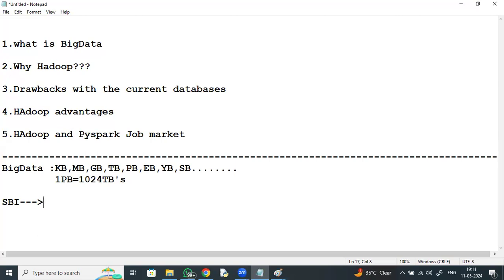Just now someone was saying social media like Facebook. Facebook has users not only within the country, it has users throughout the world. Millions and trillions of users for Facebook.